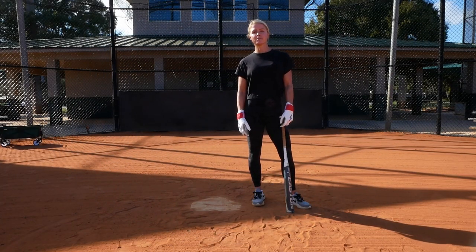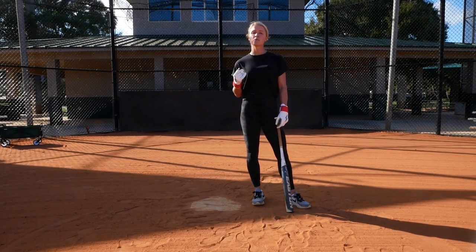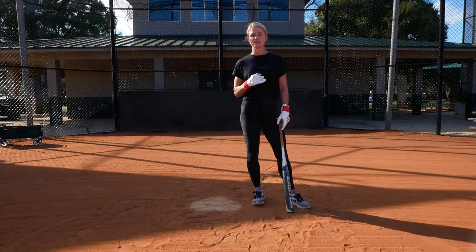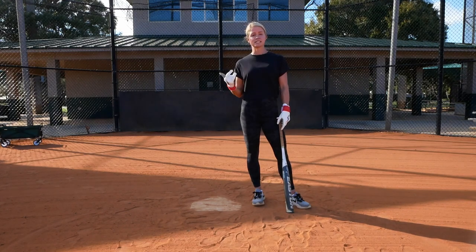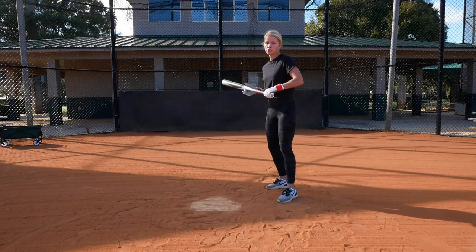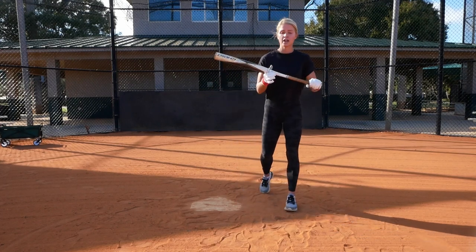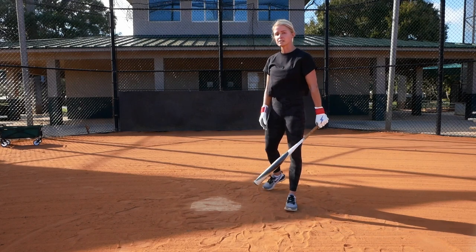In this video, I'm going to talk about how to bump for a base hit from the right side. The biggest thing here is we want the defense to think that we are swinging away the entire time. The difference between a bump for a base hit — some others call it a drag bump or push bunt — versus a sacrifice bunt is that on a sacrifice bunt, when the pitcher starts her motion, we're already going to square up. This is no secret to the defense; they should know you're bunting because your job is to get the bunt down to get that runner to the next base.